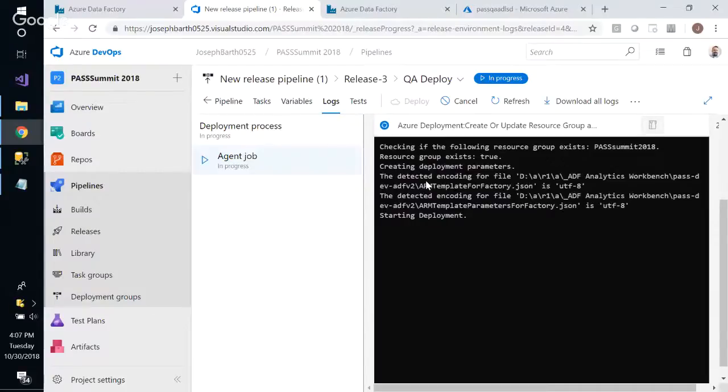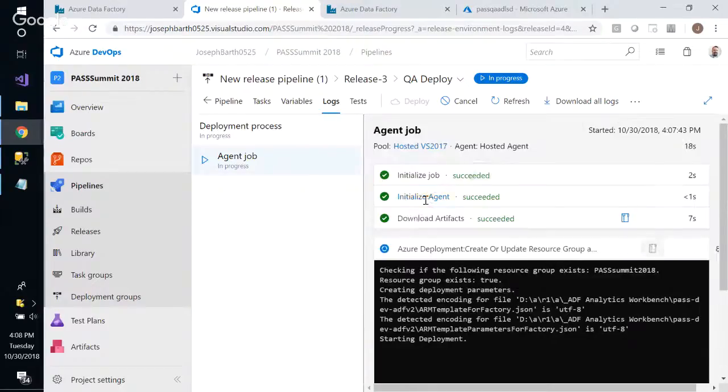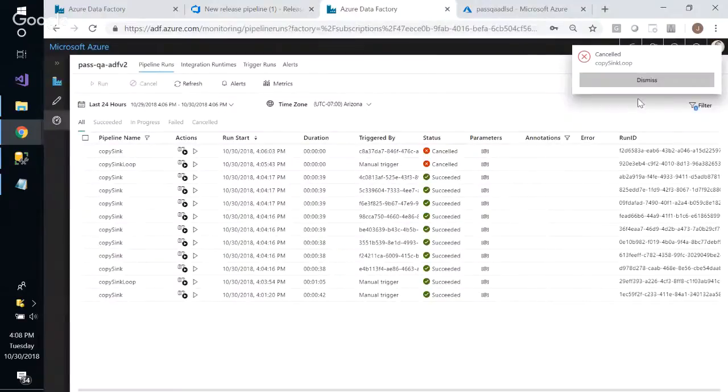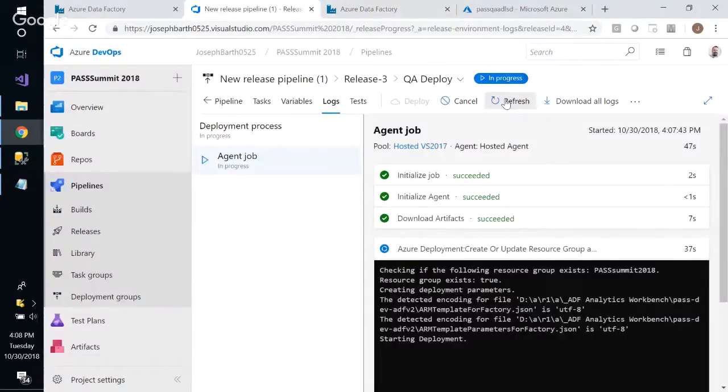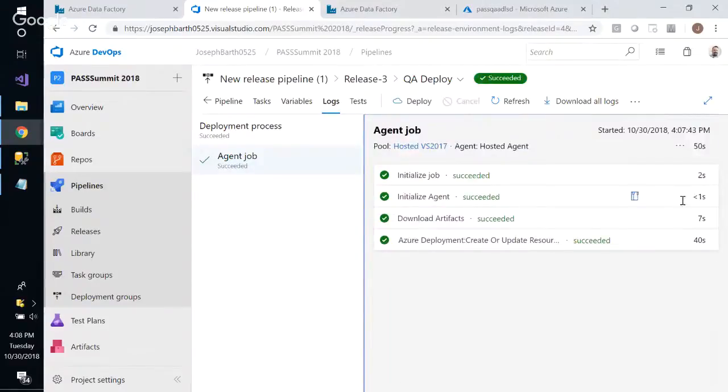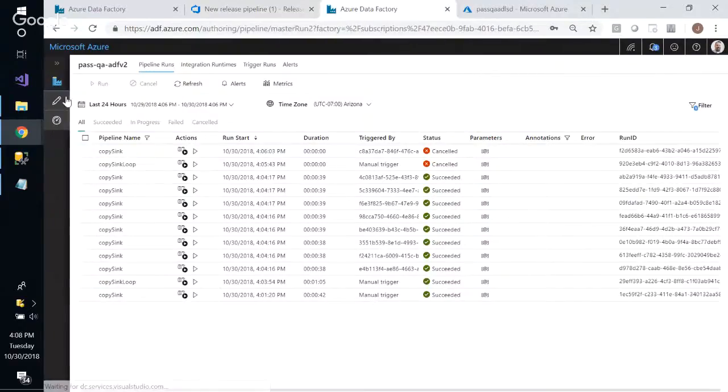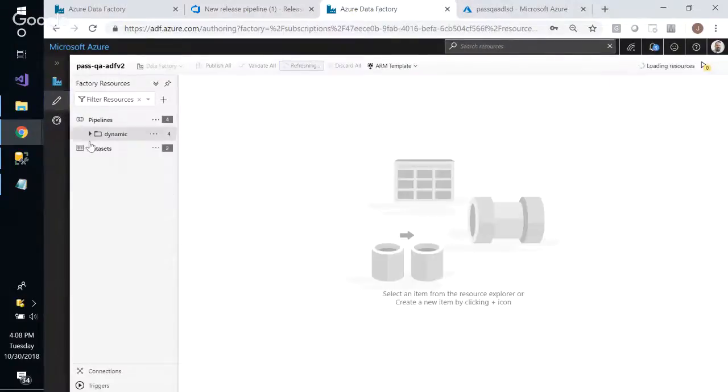The biggest thing is that key vault URL correct. There you go.